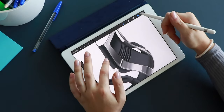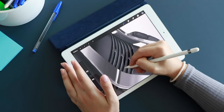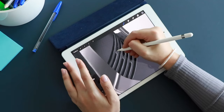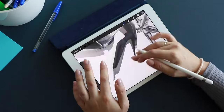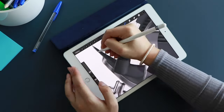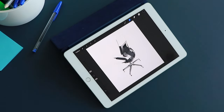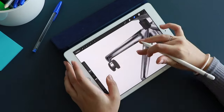Some sharper highlights can be used to make more important elements pop, like in this case, the holes in the backrest. With a new clipping mask, the same approach can be used for the matte black plastic.